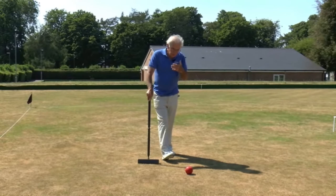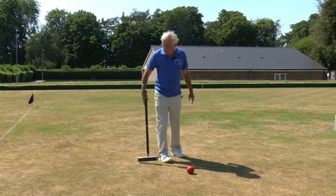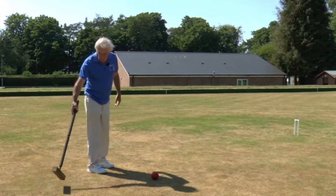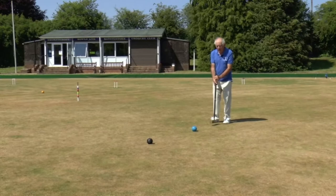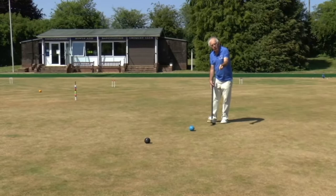The red ball which I put over here from hoop one has ended up a bit out of position — I'd really have liked it to be about here. So in order to make my next shot easier, I'm going to bring the black ball over here so that I can get my blue ball between the red and the boundary line. My blue ball ended up quite close to the black, and I'm going to roquet the black — but I'm going to roquet with purpose. I'm going to hit it fairly hard, and that is called a rush. A rush is the same as a roquet, but you're hitting the ball harder and moving it to a specific position.